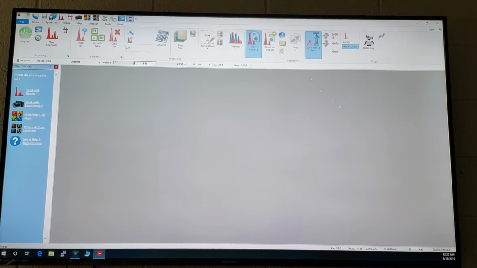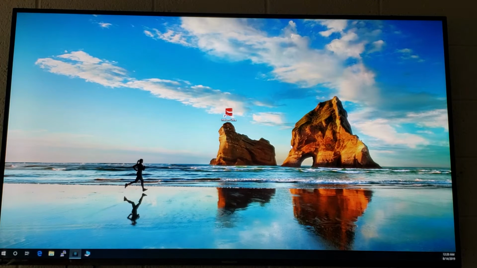Opened up as such. I'm backtracking now. This is the main window of the software, right? Just to show you, I'm going to kill the software today. Okay? I'm going to start from scratch again.